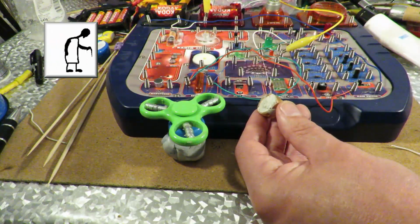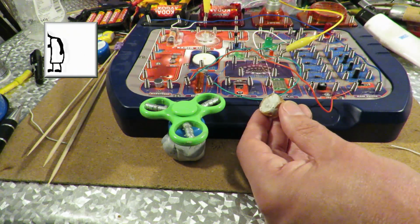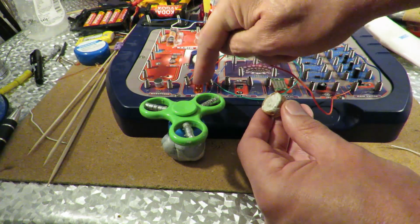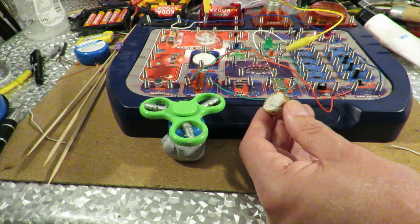Hi guys, still playing around with this electronics exploration kit. I noticed it's got a reed switch on it, or a reed relay, well, reed switch. So I thought we'd make a little pulse motor with it.